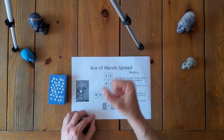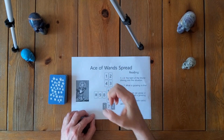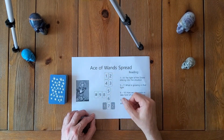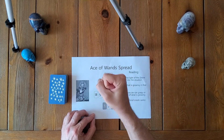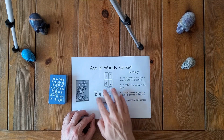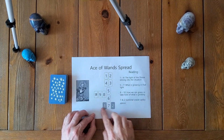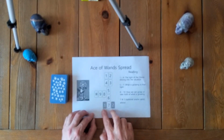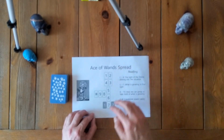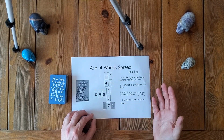So in the same way, grasping can mean different things. It could be grasping so hard we won't let go. It could be grasping so that we can achieve or we can receive whatever gift is being offered. It could be the grasping of keeping it in place, or maybe even grasping to push away. So there are several ways that grasping idea can be understood. And then at the bottom, we've got these two cards which will give us advice for what we can do or how we can proceed with the message of this entire spread. That makes sense, I think, right?